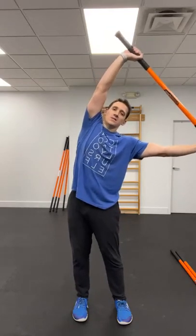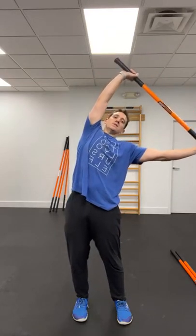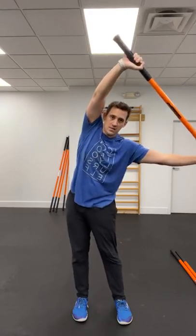Left across. Push that left lateral line to the side. Little extension, glutes tight. Little flexion.